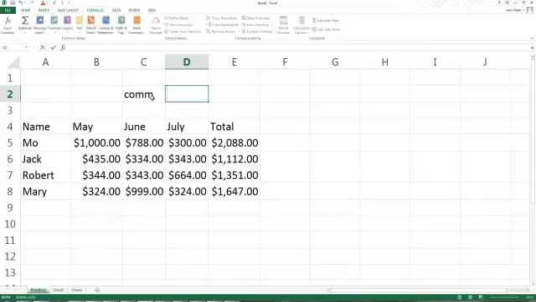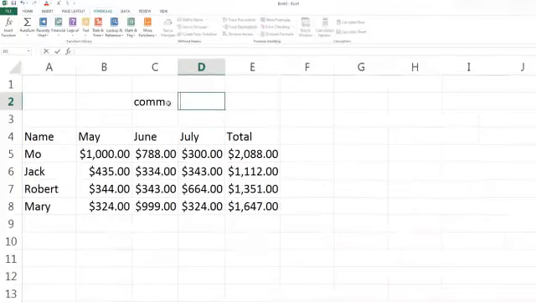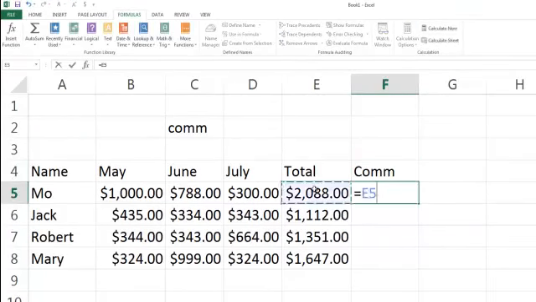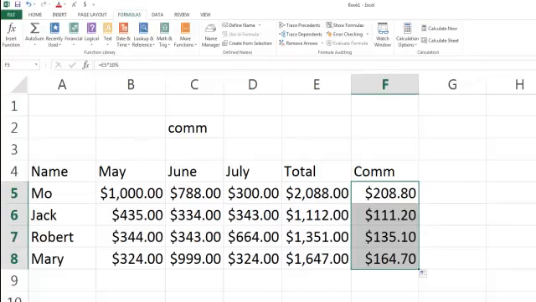Actually, since we agreed on 10%, we could show you two different styles. The commission, if it's a constant and fixed, is a formula, it's not a function. It's going to be this multiplied by 10%. Notice that I put the percentage sign after the 10 to indicate this is a percentage. And I'm going to calculate that directly.